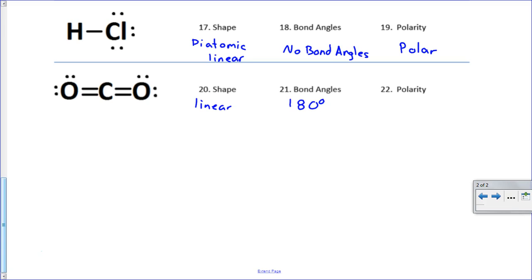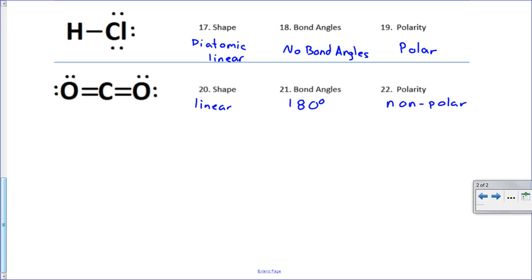Linear is a symmetrical structure, so you check to see if this one is going to turn out to be symmetrical. Here we've got an oxygen on the left and an oxygen on the right. It ends up being symmetrical. If it's one of the symmetrical structures, which include tetrahedral, trigonal planar, and linear, and it has the same atom all the way around it, like in this case it has oxygens on the outside, it's going to be nonpolar, because that indicates that it has symmetry. So this one ends up being nonpolar.